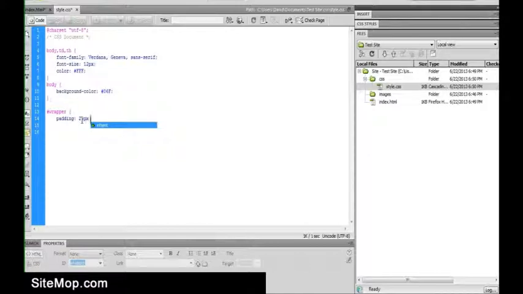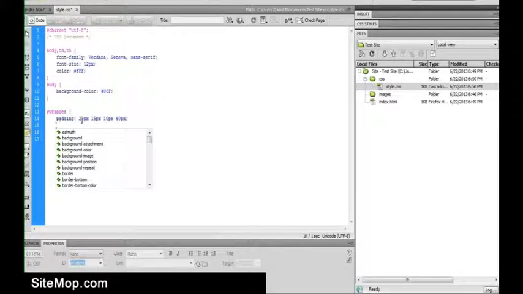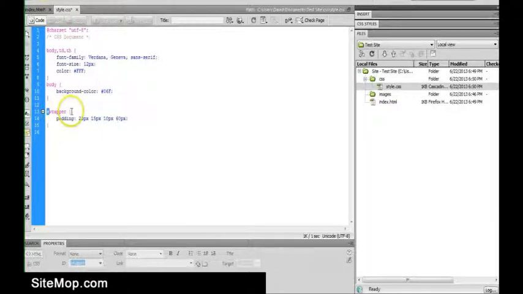So think of it clockwise: top, right, bottom, left. So we'll say from the right, we'll give it 15 pixels. From the bottom, we'll give it 10 pixels, and we'll do say 60. So it's really obvious, you can see 60 pixels from the left, and you have to close it. And so basically, when you're creating a style for a div tag, you want to give it a hashtag or a number sign here, followed by the ID of the div tag, and open it up, and then whatever the styling is that you're doing.